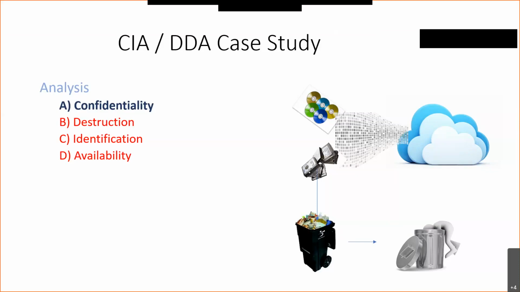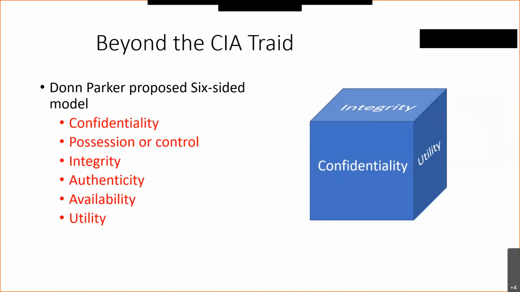Note that if the question asks what factor the company ensured in the CIA triad, then the answer is option D, since they made the data available for free to all. In this situation, the company violated confidentiality and made data available for all. So the CIA triad is important, but it is not the whole thing. There are plenty of InfoSec experts who will tell you it doesn't cover everything.